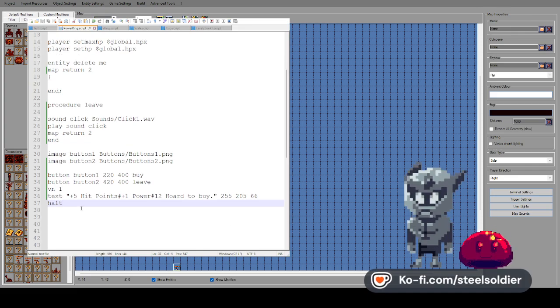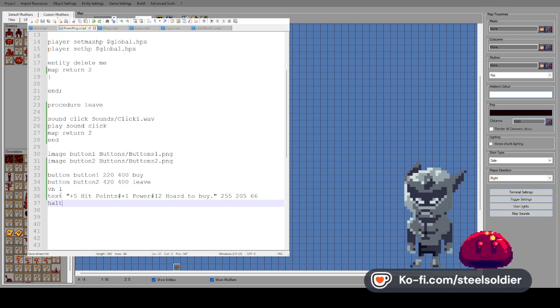But yeah. And then you have the halt here, which is very important, because if you don't have this here, and you click or press enter while this text is showing, it's going to keep scrolling and skip the buttons. So by having this here, it stops, and the only thing that's going to move it forward is closing the actual game or clicking the buttons. So you can make a buy, a talk, a rumor, all sorts of buttons, like a personal interface that calls these different procedures depending on what you want to do.